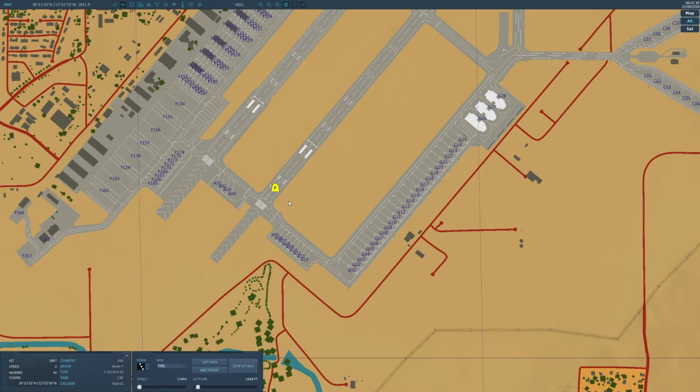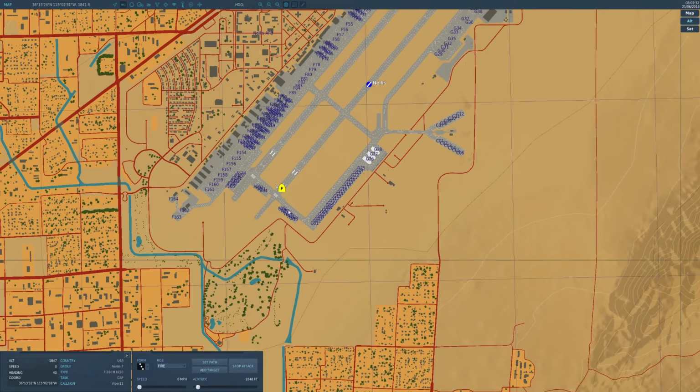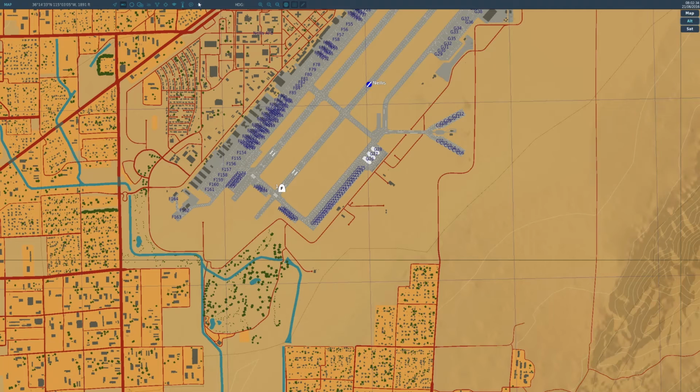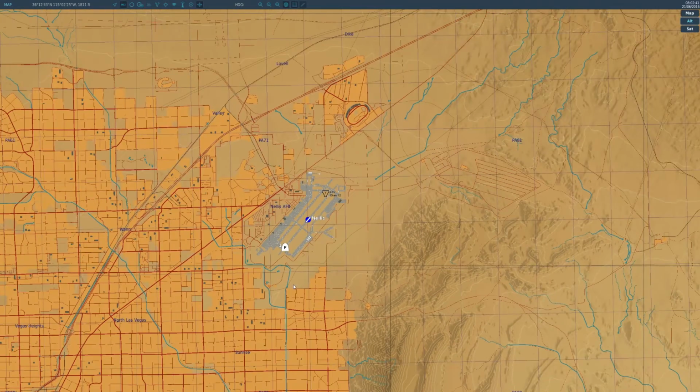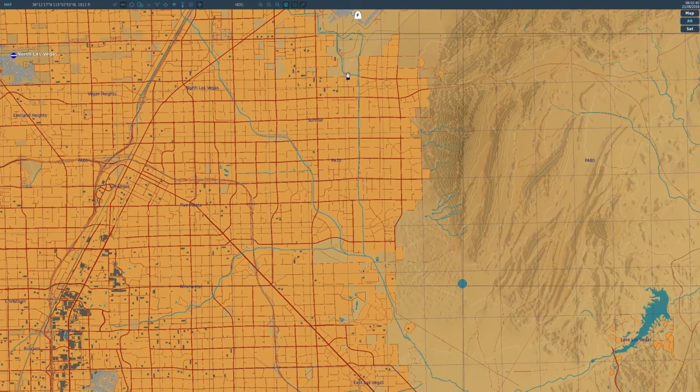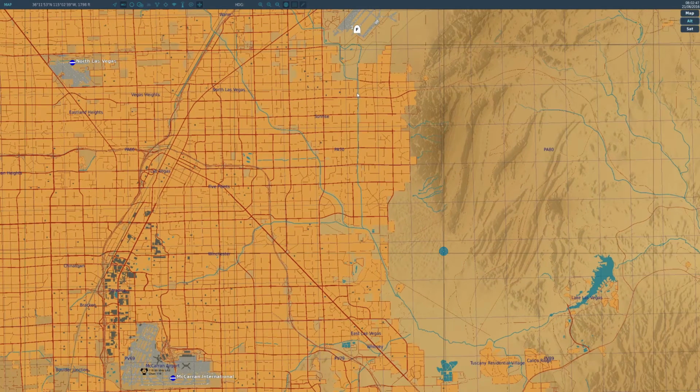Let's take a look at another thing that's useful to know, the ruler up here on the top. I'm going to select that ruler, and if, for example, I want to find out what the bearing is to the runways at McCarran, I can right click pretty close to the aircraft and drag, and I get a line that shows you the range and the bearing.